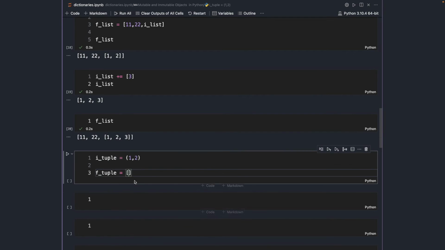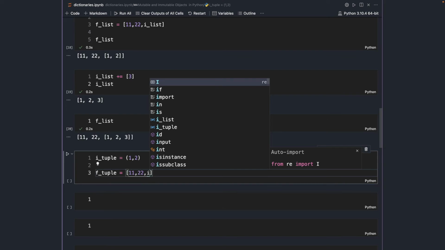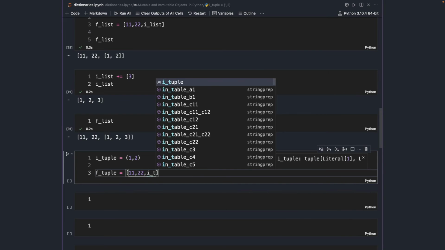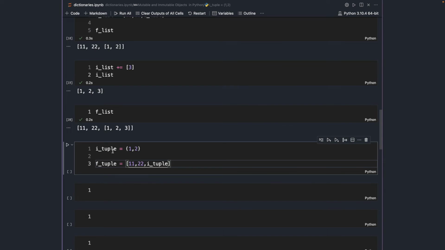And when we have this particular i tuple, in the same element, let's say i tuple. So right now the scenario is the same. We have this tuple object and there are two variables, this i tuple, which is the independent i tuple, and i tuple, which is the part. So instead of this, let me make it again.